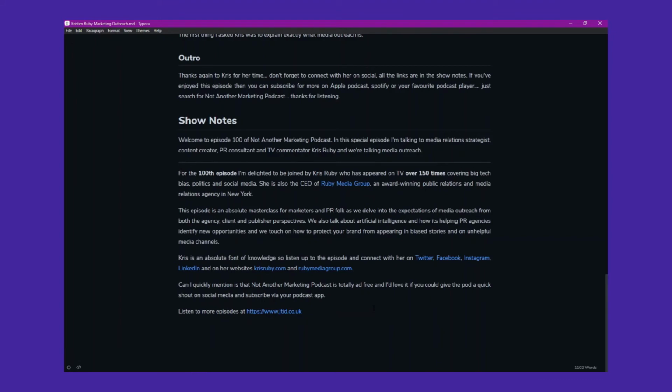I've written these show notes in Typora, in Markdown. We can move them from whatever Markdown editor we want to another one, and they'll look exactly the same. And now I'm ready to be able to transfer these show notes to my podcast host and also my website.